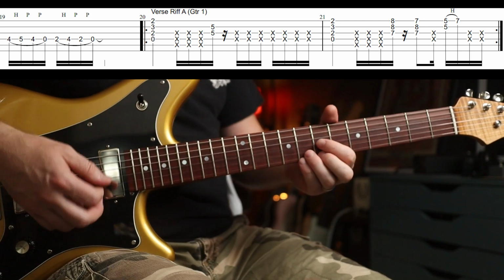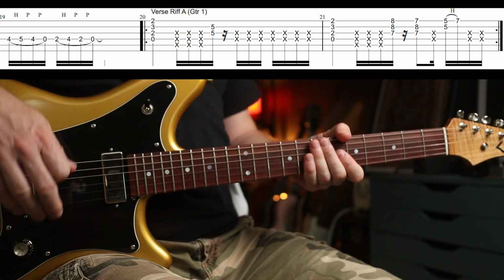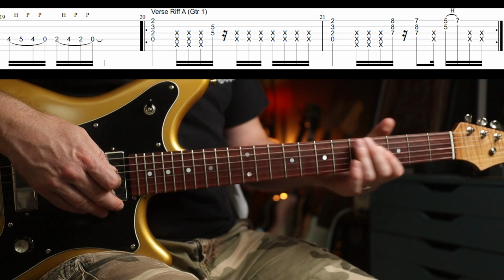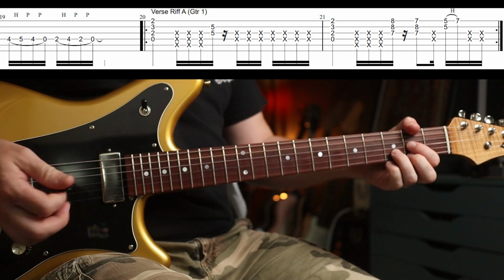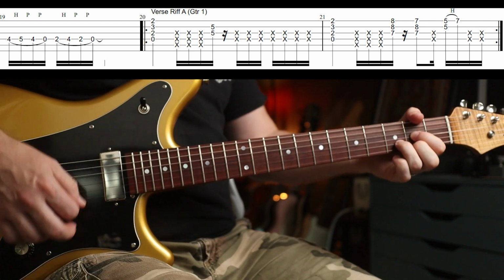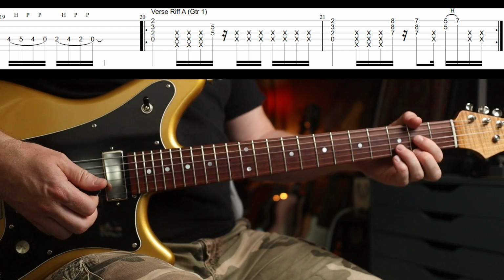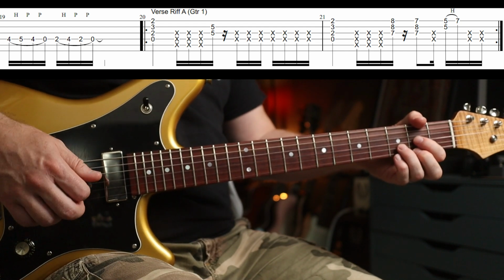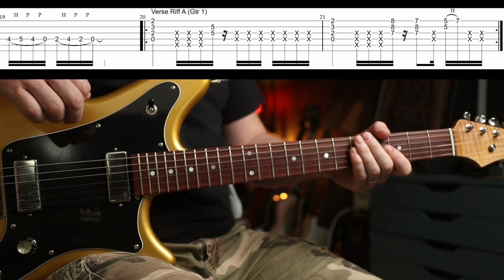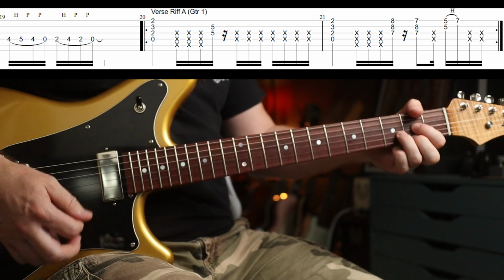You know, that stuff. It's quite funky. It sounds like it's random, but there is a bit of a pattern going on. So for the first part, you've got that type of thing going on. So that is just the same chords we were playing before, but you just got much more palm muted wackiness.